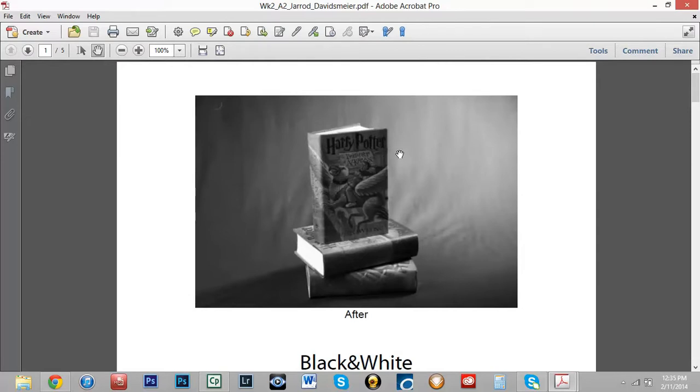I feel like maybe what this could use is a bit more light on this side. My first thought was to use a bounce card to just open it up a little bit, but I don't know. Your main light source seems to be coming from this side, but from back behind there.